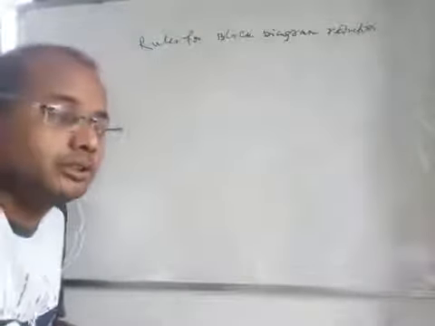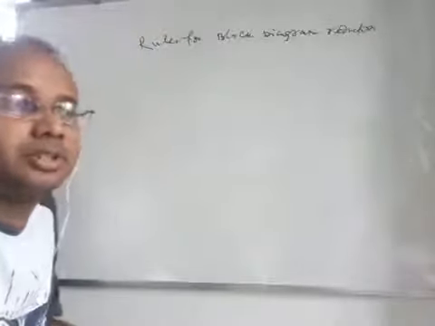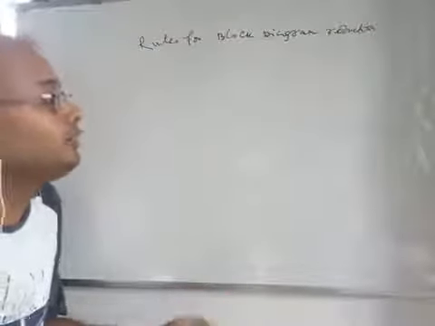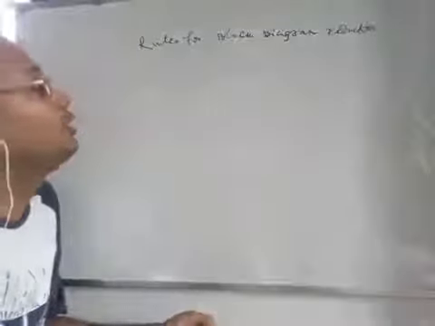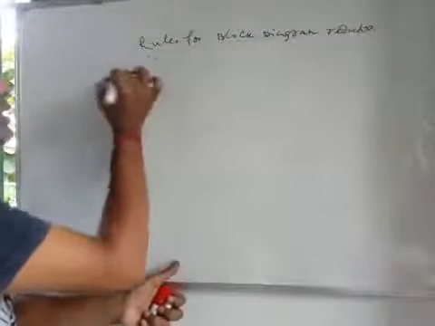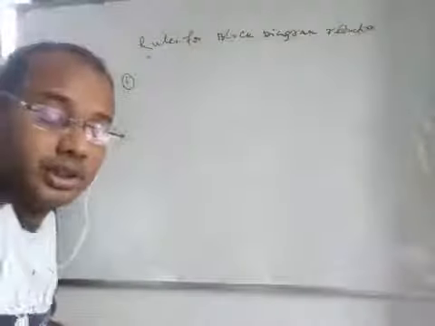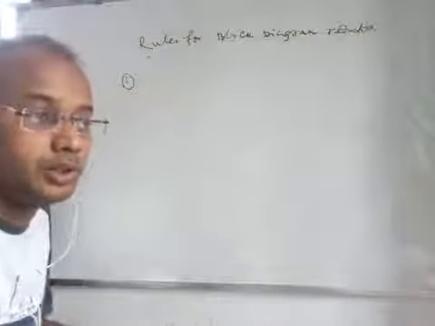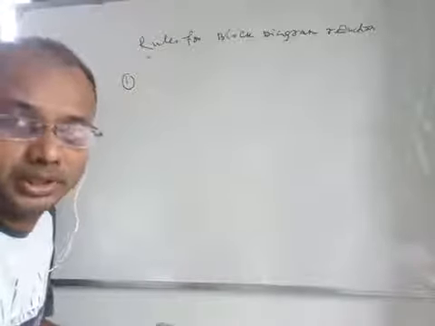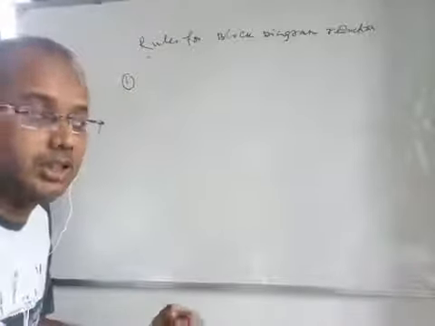So in continuation with the last class, where we have discussed block diagram algebra, in this lecture we will discuss the different rules for block diagram reductions. Where different kinds of blocks are there, we have to reduce those blocks into a single block, such that there will be a single block, single input and single output.